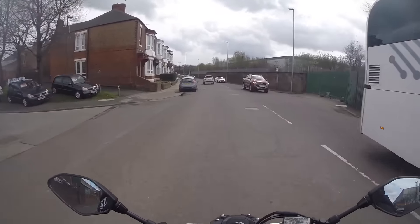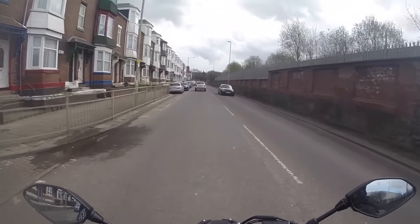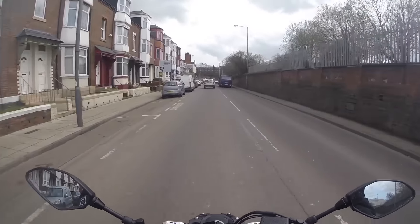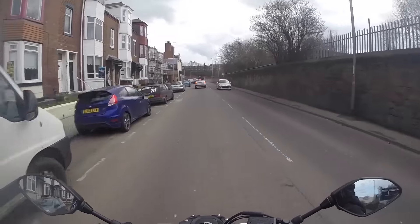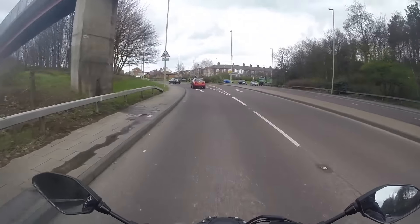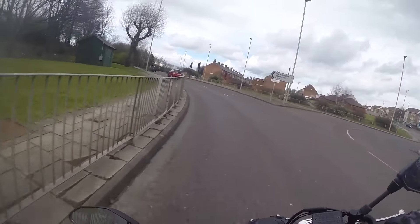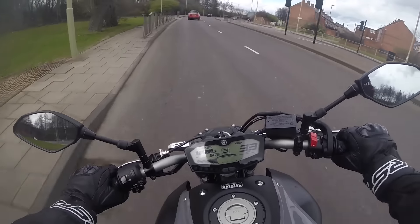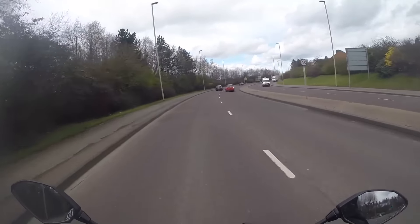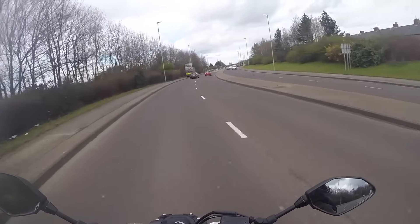So I got the bike home. The next thing I really wanted to do was protect this bike. I know I'm a beginner rider. I know the odds are that I'm going to drop it — either at high speed, low speed, or anywhere in between. If I'm going to drop it, I want the damage to be as little as possible. So I went to one of my favourite companies, which is RNG, and I bought everything from RNG — why pay delivery for multiple companies when I can just get it all from one place?